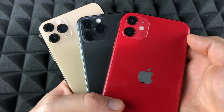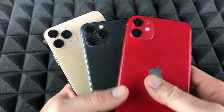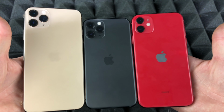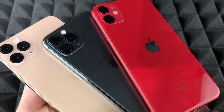Now if we put them one beside the other, notice the cameras, same, different, okay? iPhone 11 only has 2 versus these guys that have 3. And again, just showing you how they look and the color. That's what matters really, and why most people look at unboxings besides looking at exactly what you're gonna get in the box.